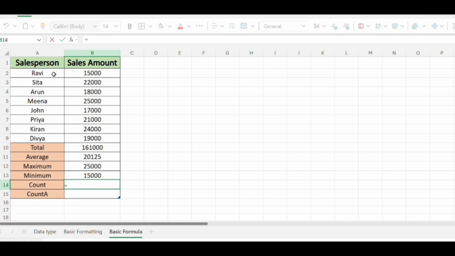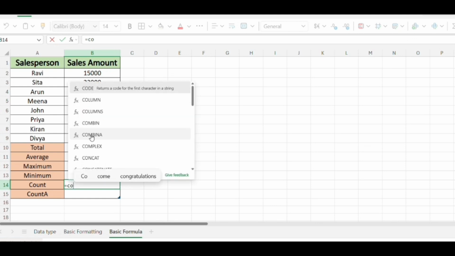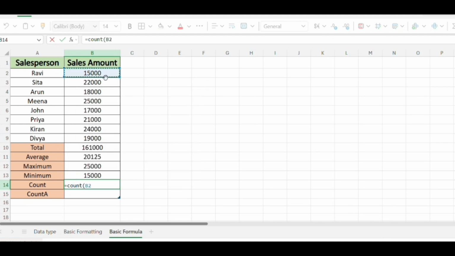Now we will check count, which will only count the numbers. It won't count the salesperson names and everything. It will count the numbers, so you will get the result as 8. Just select here and till here. Yes, it's 8 because it only counted the number values.